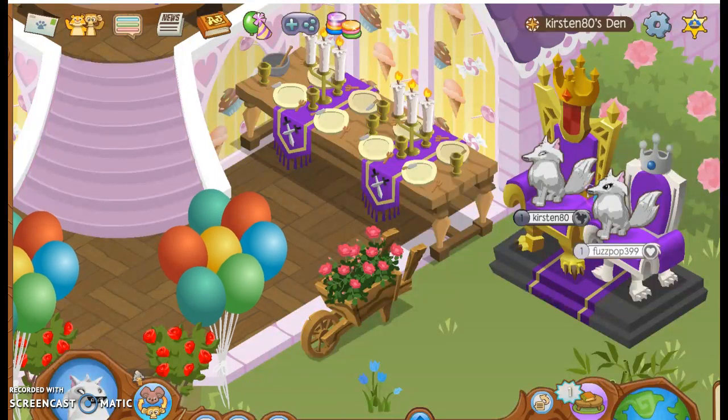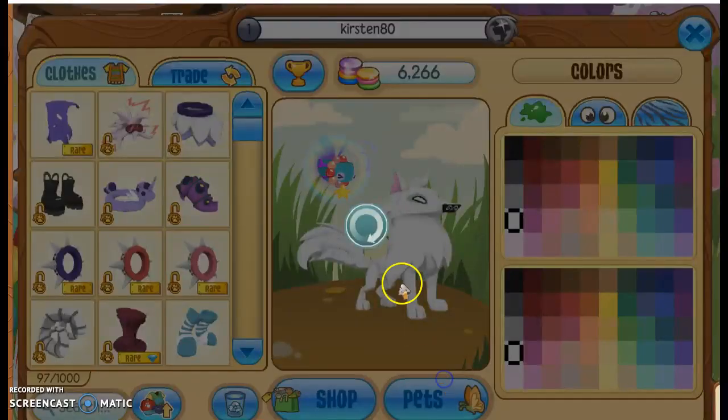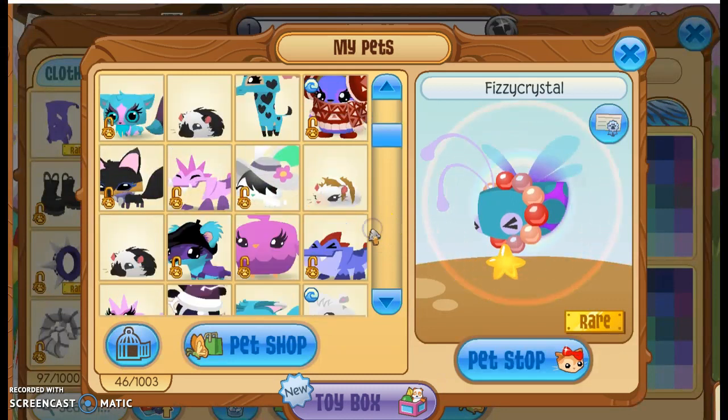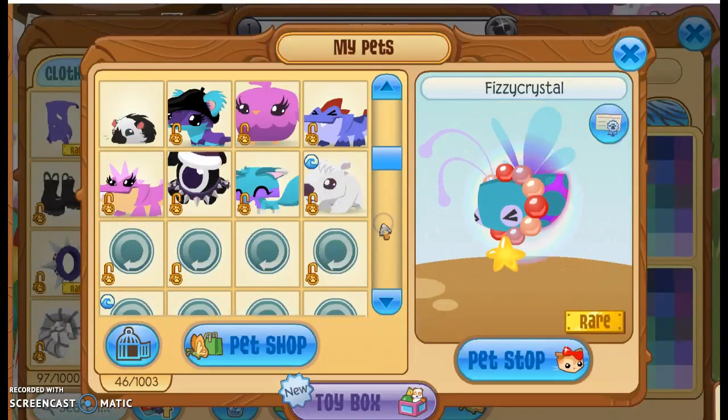What about no pets? Yeah, no pets. You gotta get your pet off. Dang it. But I like my pet. It's a rare pet. Fizzy Crystal is my rare pet. You can put it back on after the challenge. Okay.